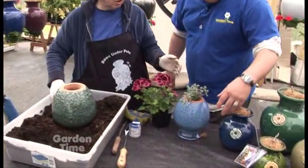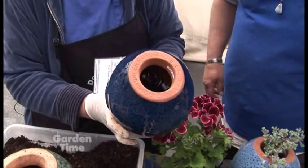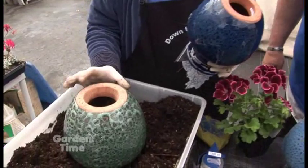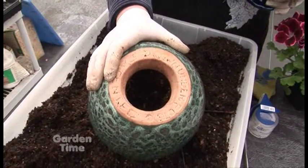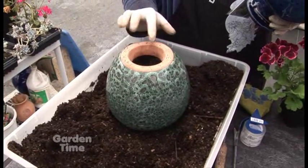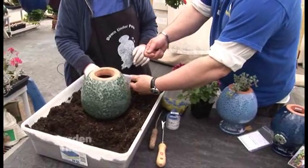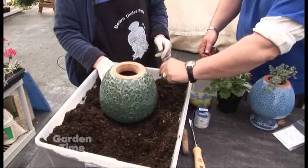You start by turning the pot upside down, and it has a special lip to it. You can actually grab it all the way around there inside. You fill the pot with moist potting soil, and tuck it up into that lip so it looks like that. Water, and then you've made a well for your plant. You just took a hose or something and sprinkled it so it's not drippy — just a nice clumpy consistency.